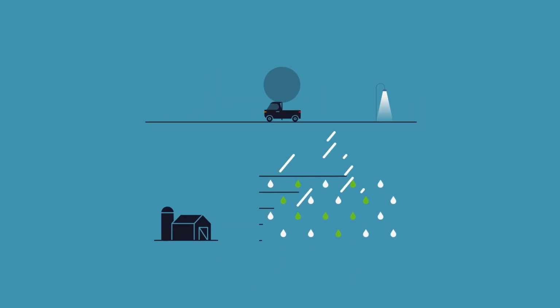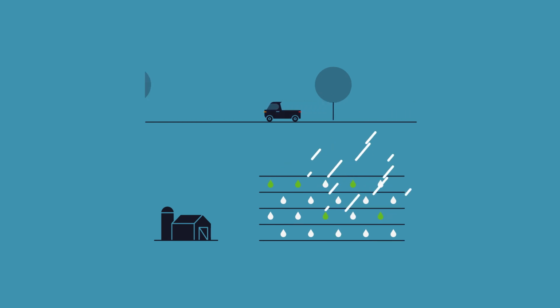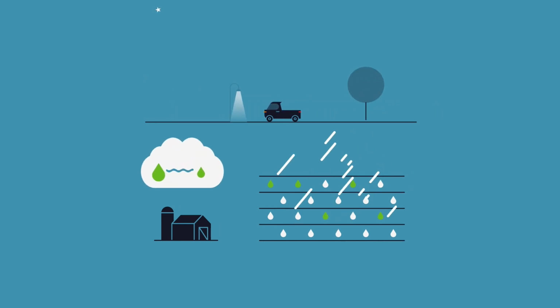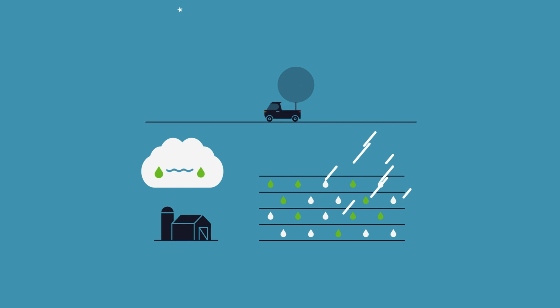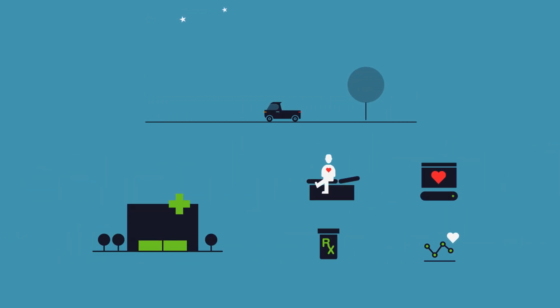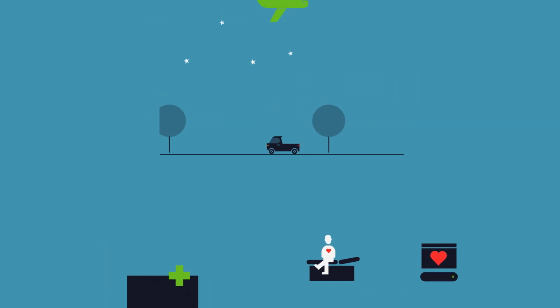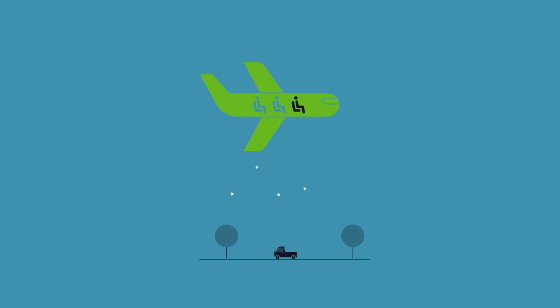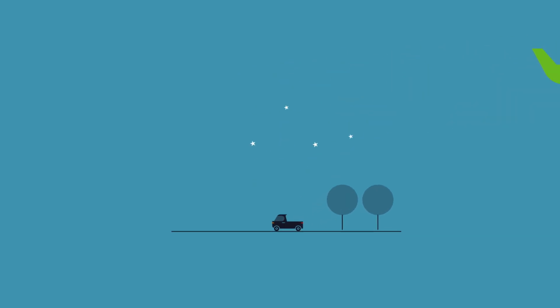Farm fields enabled by AWS Greengrass measure moisture levels in the soil, and using cloud-trained machine learning models, adjust watering patterns, even when internet connectivity is spotty. A hospital where connected devices acquire and process critical data, improving diagnostics and patient care in real time. Overhead, an airplane connects to the cloud, using analytical models to personalize in-flight entertainment choices.